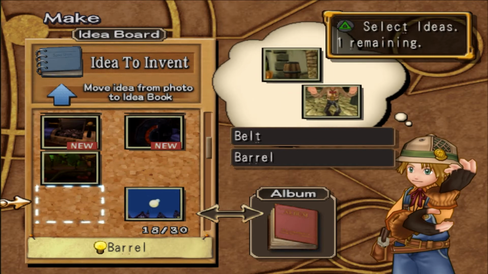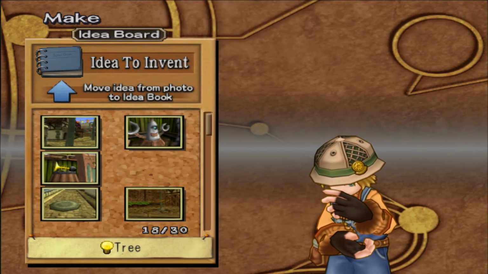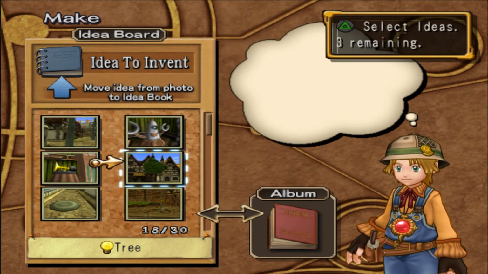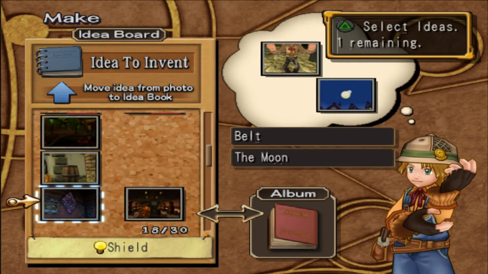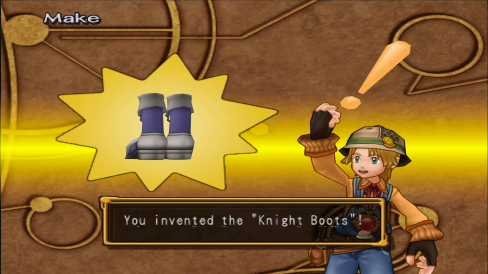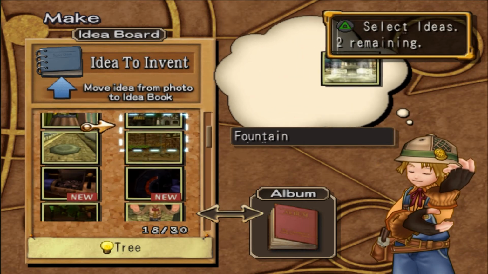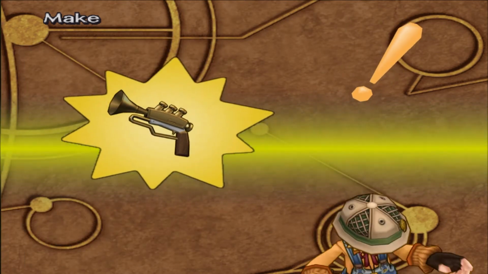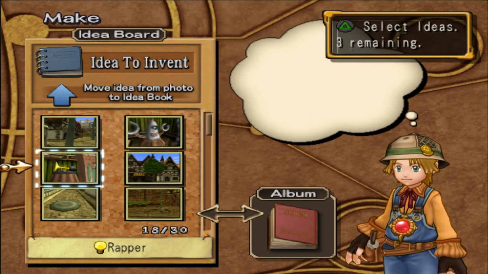And my patience. Sage. Nice! Belt, shield, and the moon. Say cheese. Fountain, wrapper, and tree. Nice. Yeah, it worked. All right. Cool.